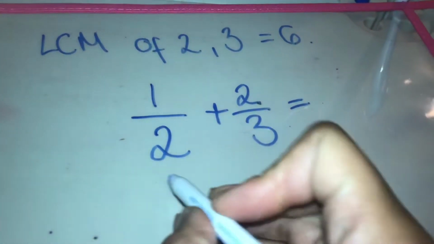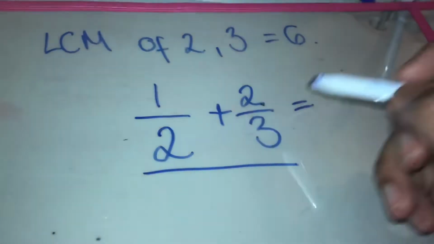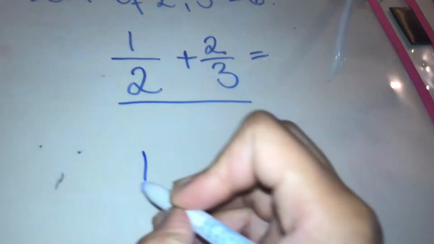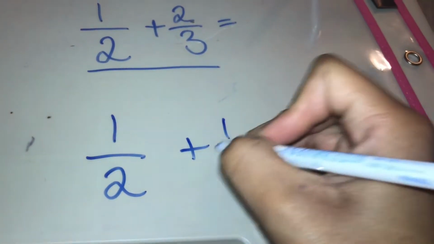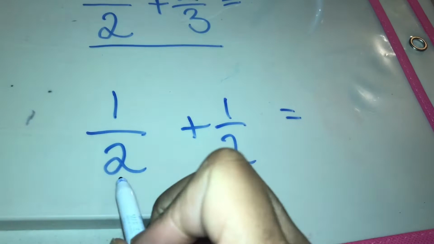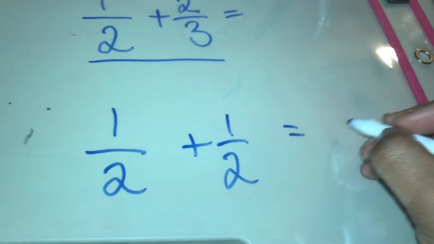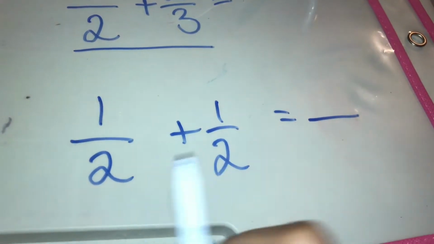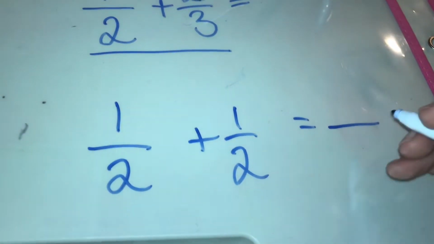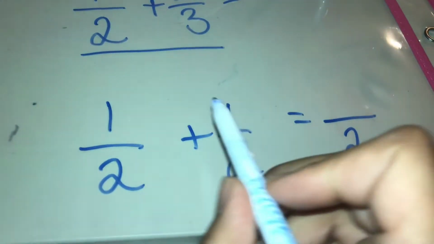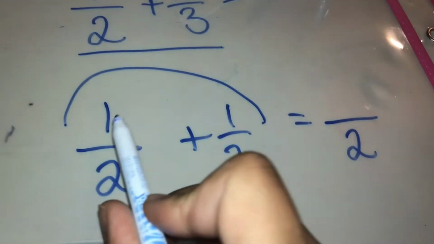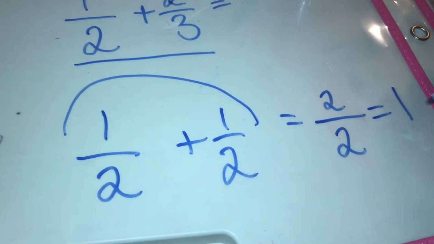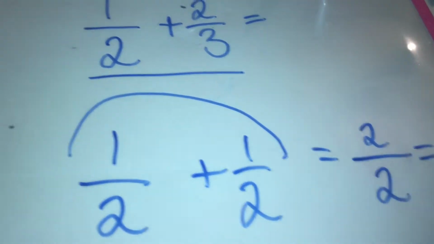If you know about adding fractions generally, let's say you've got a fraction that is 1 over 2 plus 1 over 2. If these denominators are the same, that means when we're working it out, we don't do anything to these. All we do is copy it down straight as we see it. So the same way you see 2, you copy it down 2. The only ones you're going to add are the ones up here. So 1 add 1, that makes 2. Simplify that down, that equals 1. But anyway, we're not dealing with that today.